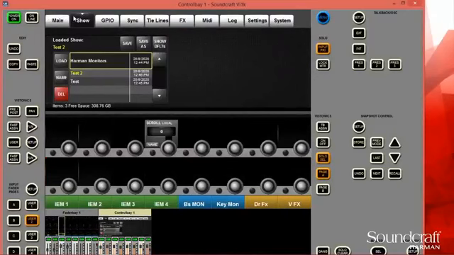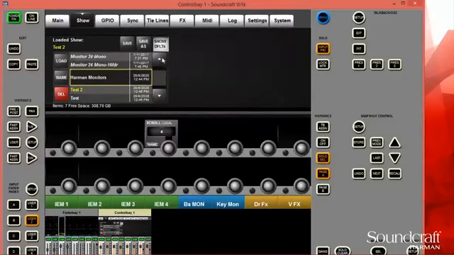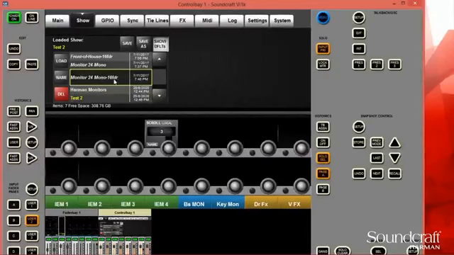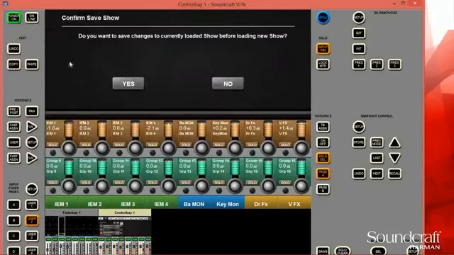So let's quickly look at that while we're talking about it. So how do we get to a default position? I'm going to unplug my network cable, otherwise the console is now going to try and jump here. There's two options here. We can say front of house or monitors, and it also gives you, on this console only, a 16 fader mode, which means the inputs have been spilled over both banks. Doesn't really matter which one you choose. I'm going to say load. It says, do you want to save changes to currently loaded show? I'm going to say no in this case.